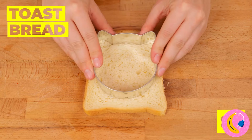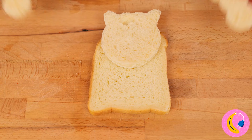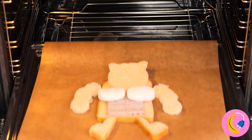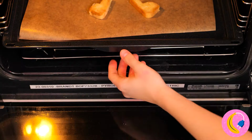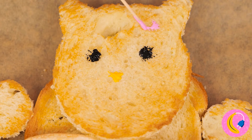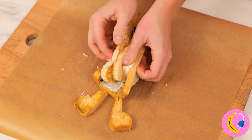Let's try again with a kitty cookie cutter. Now give it the full body treatment. With a candy six-pack and marshmallow pecs. Nothing wrong with a little tanning session. Now add a face and a cute button nose. Add a bow on top and it's Hello Kitty!